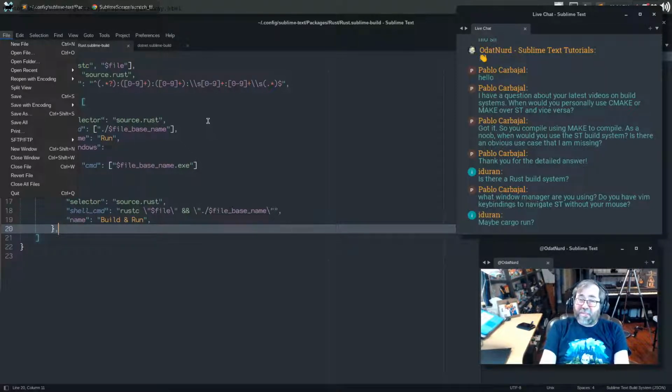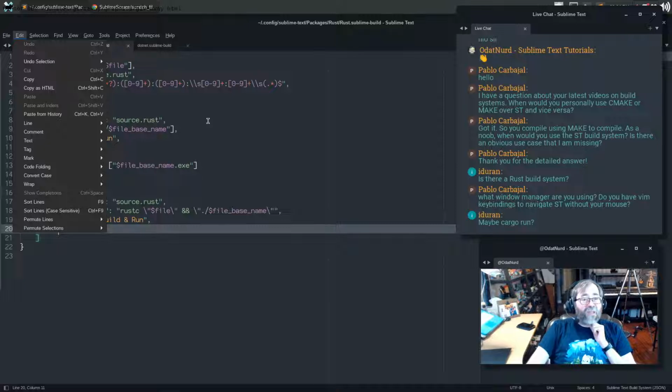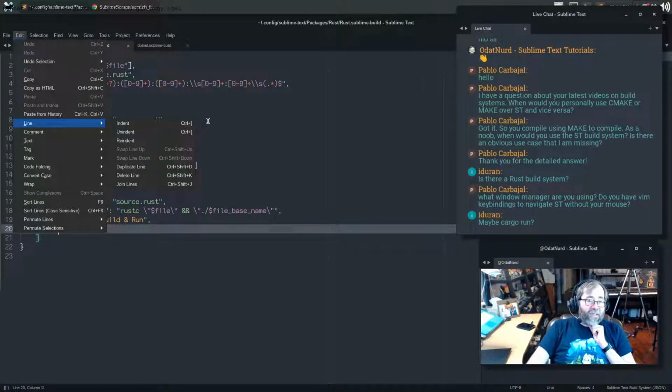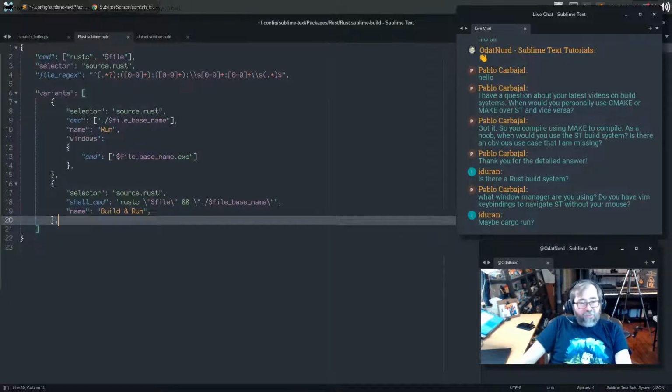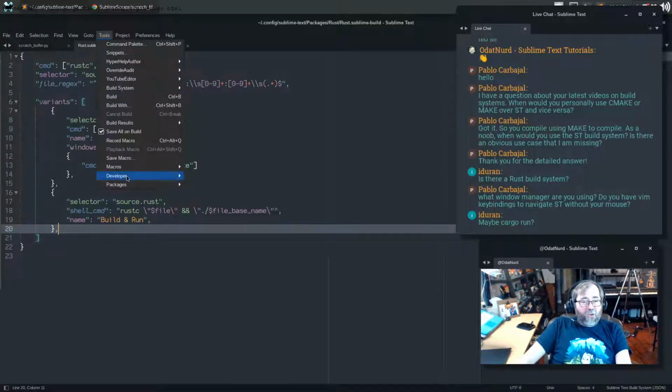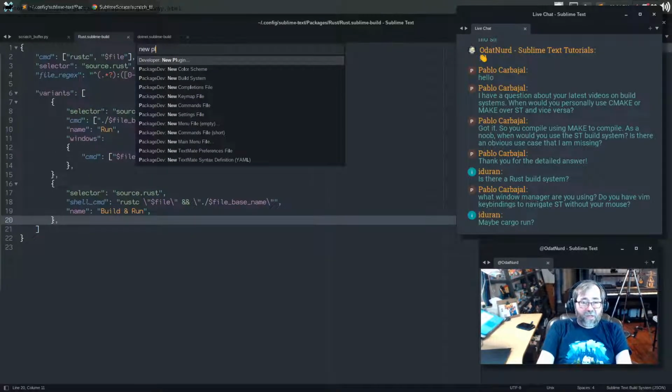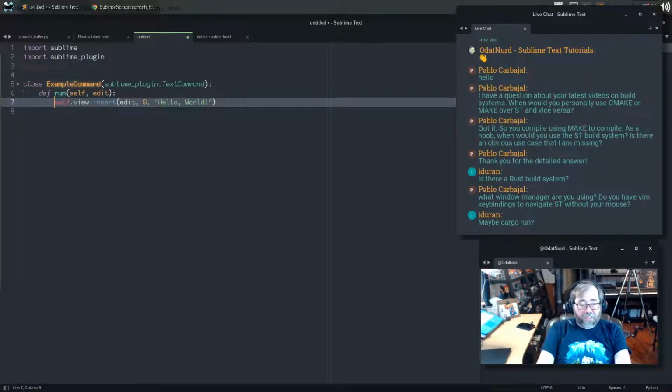For example, recently in the Sublime Text Discord, somebody asked about whether or not the functionality for duplicate line changed in some fashion, and that's not something that I normally use, so I had to maneuver my way in and assume that this is something that's editing, and it's probably editing lines, and see what the key actually was for that. So there's a couple of situations where I tend to go to the menu. But even for other things, like if I was going to create a plugin, you could use Tools, Developer, New Plugin, but I do that so frequently that I just added that directly to the command palette to make my life a whole lot easier.